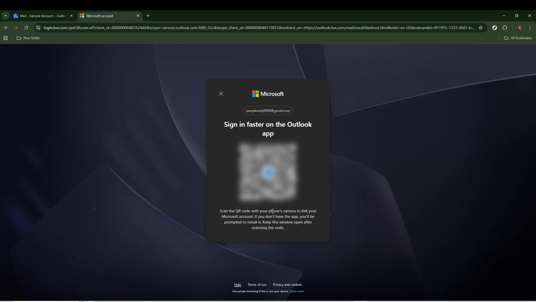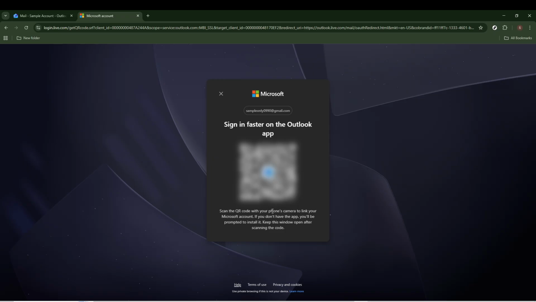A few quick tips to keep things smooth and secure. Only scan QR codes that you generated yourself within your Outlook session. If the code times out or doesn't load, refresh the page on your computer to generate a new one. If you don't see the Help menu right away, look for the question mark icon near the top right of the Outlook web interface. And if scanning still isn't working, try cleaning your camera lens, holding your phone steady for a moment, or adjusting the lighting so there's no glare on your monitor.